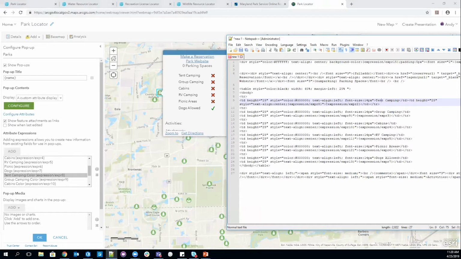And then in our second cell, we're passing expression 2, which is our check or our X. But with HTML, we're passing right in here expression 8, which is our symbology settings for the HTML. So what we're doing here is taking that HTML and plugging in the arcade output so that we can leverage a dynamic look to the pop-up here.